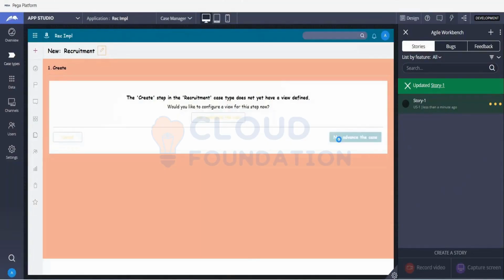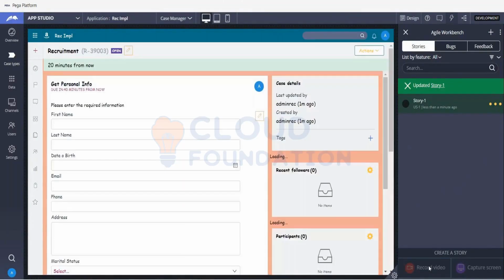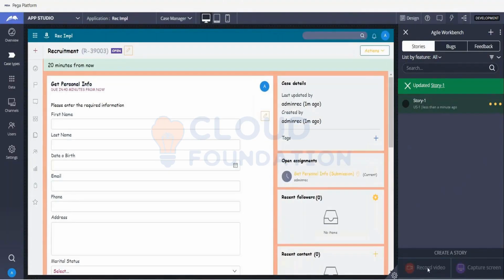For example, this is what I see. I can capture the screen, but this needs to have the appropriate plugin installed. I don't think I have it. I don't see these enabled for me. You need to have the appropriate plugin installed. And yes, I can capture the screen now.